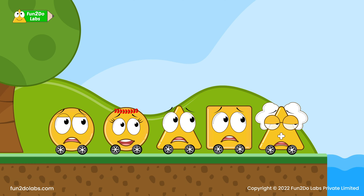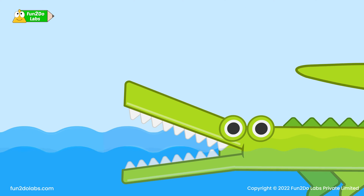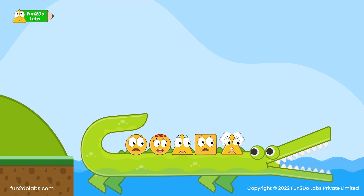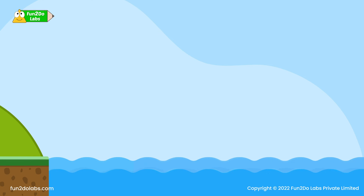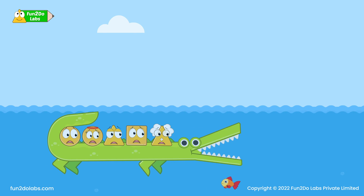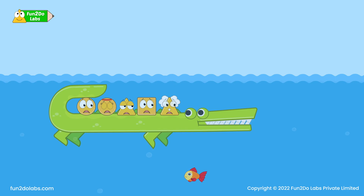'What if he eats us? No, let us go home!' Following Sirha's instruction, everybody thinks of running, but the alligator scares them and forces them to take the tour. Left with no other option, everybody boards his back anxiously. 'I unlock the doors of my world by eating the greater number.'